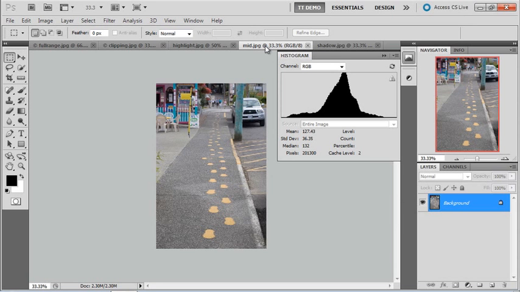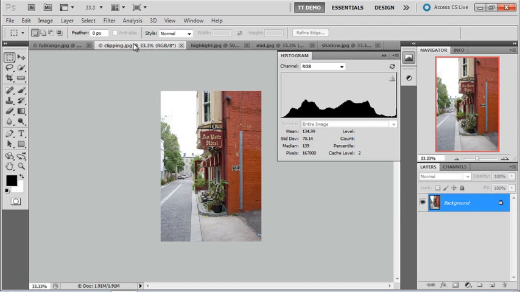There is one thing, however, that you don't ever want to see. Let's go and open up this file called Clipping. You can see at the far right of that histogram, we have for the first time a slender peak that butts right up against the right end of the histogram. That means that pixels have been clipped, or there's no data for them. That's the one thing that we do want to avoid with a histogram.